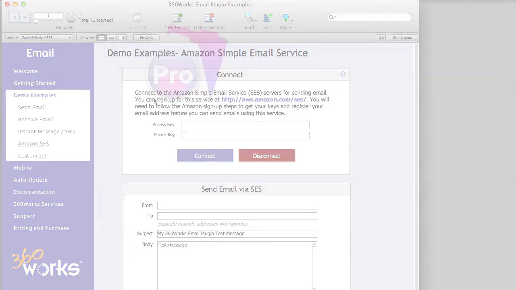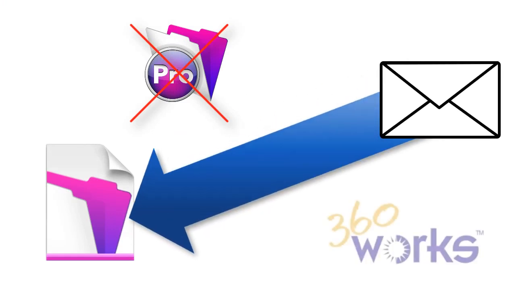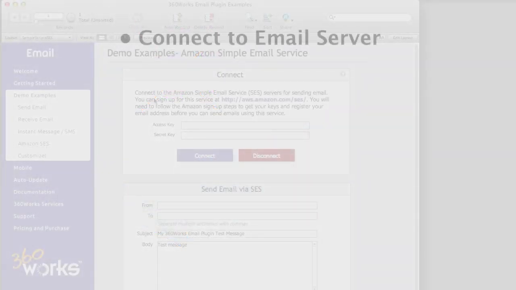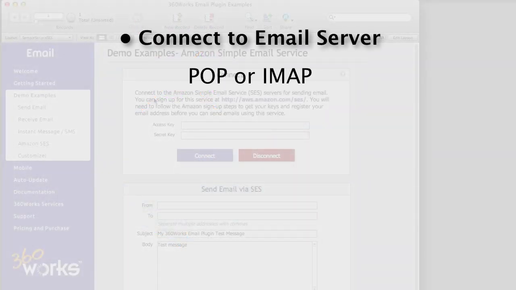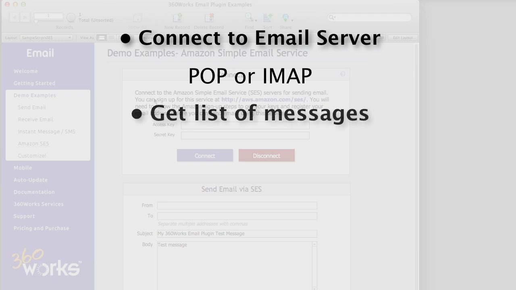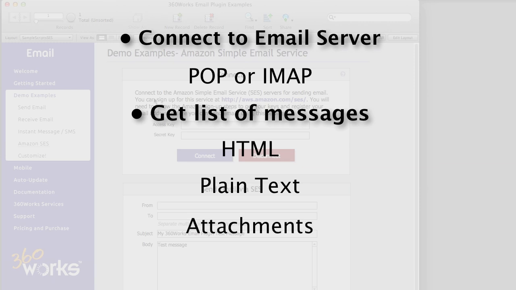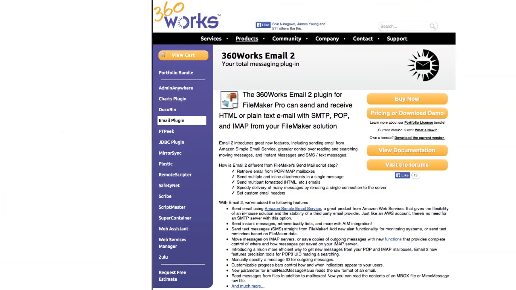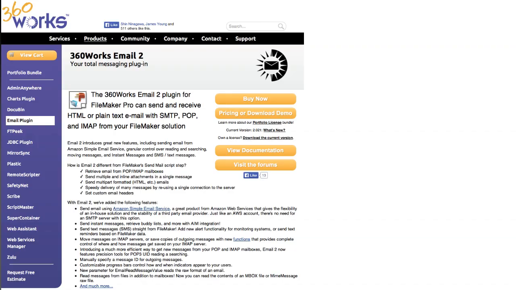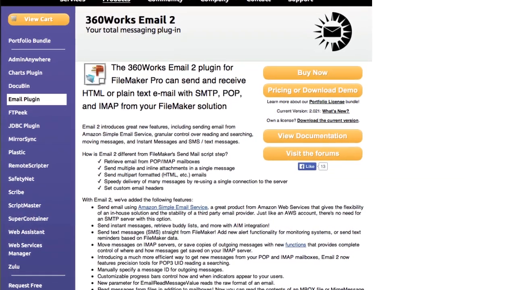Yes. And that's something that FileMaker really can't do. If you want to read email into a system, you'll really want this plugin because it makes it very simple to connect to an email server, either POP or IMAP. You log in, you get a list of messages. Again, you can read all of the HTML from the message or the plain text, or you get attachments. You can get inline attachments. You can move stuff around different mailboxes. You can really build an email client with it. And actually, if you download the plugin, we have a FileMaker email client that we wrote using the plugin. You can check and send emails.